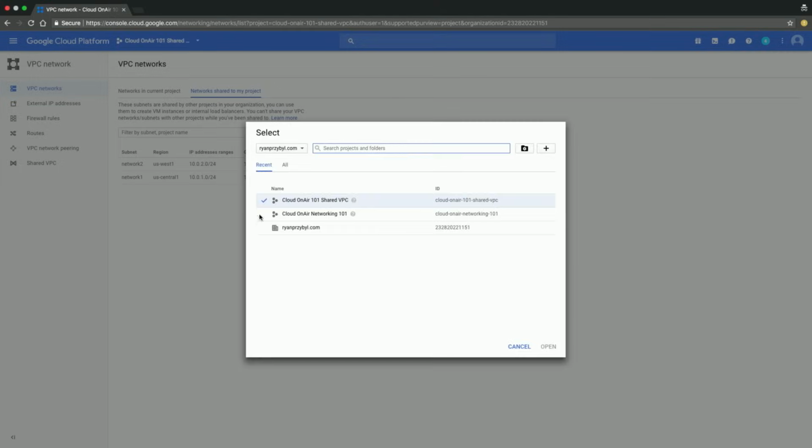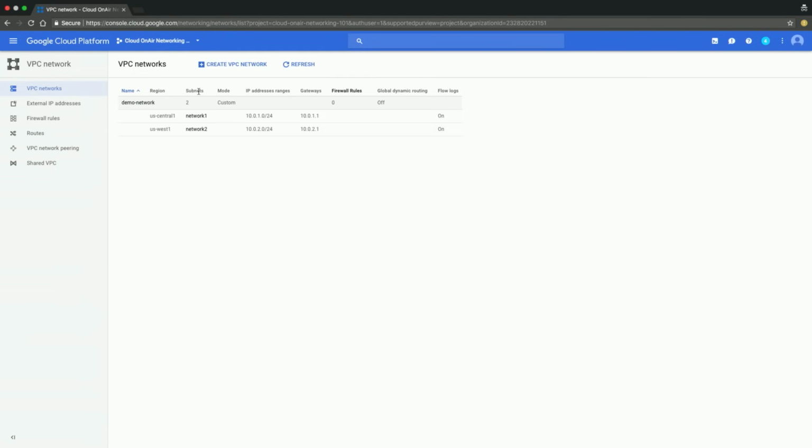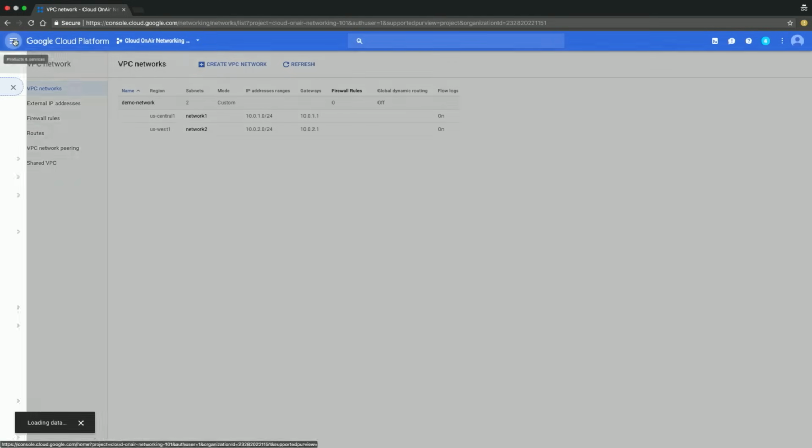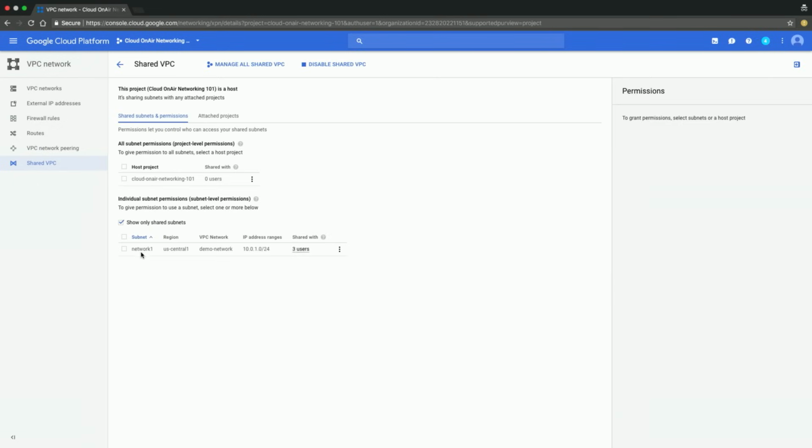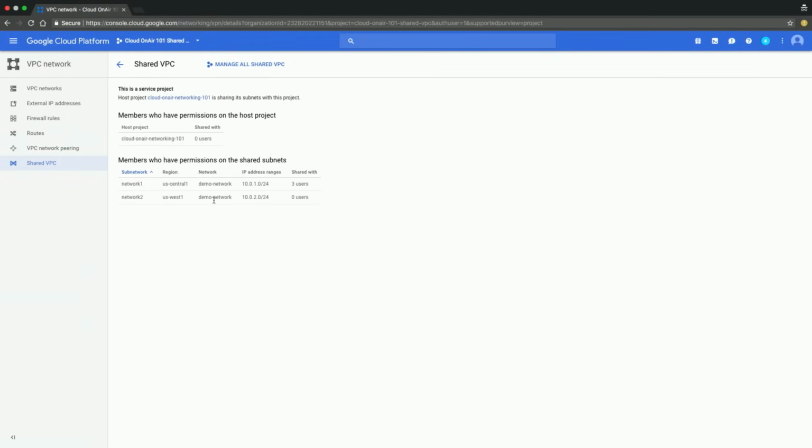So if you go back to the other environment, and I go into the shared VPC menu, here it says network 1, 3 users, right? So 3 users are all my user identities, right? Even though network 1 and network 2 are both showing up under that other VPC, I've actually shared one, right? Because I can only see 3 users there. If you look at this, I drilled down into the actual service project, right? Again, you'll see both networks, but you see there are 0 users in there, because I haven't actually shared that network. So no users can provision any resources in there. The only subnet they can provision resources in is this one, right?